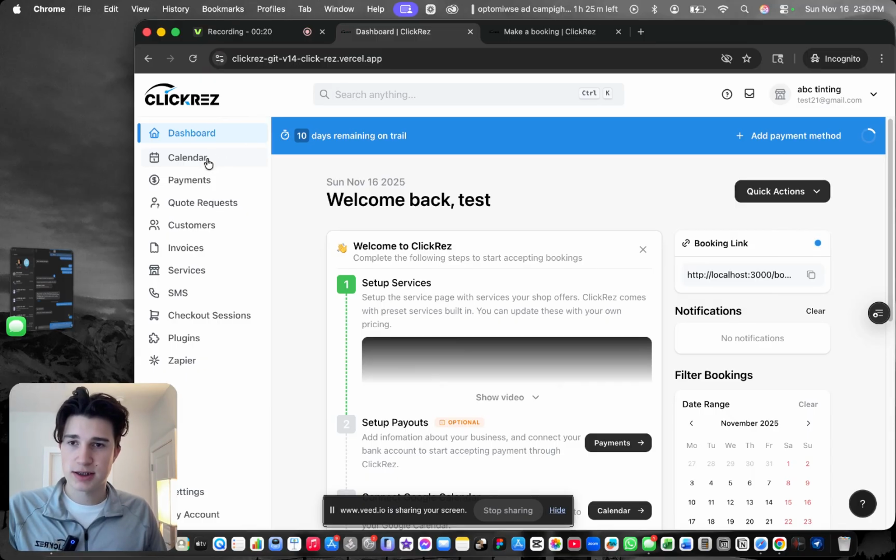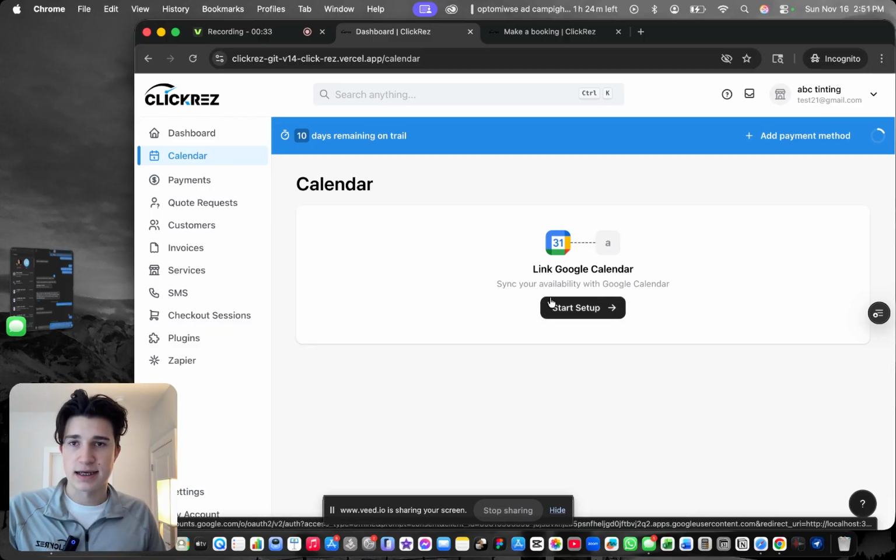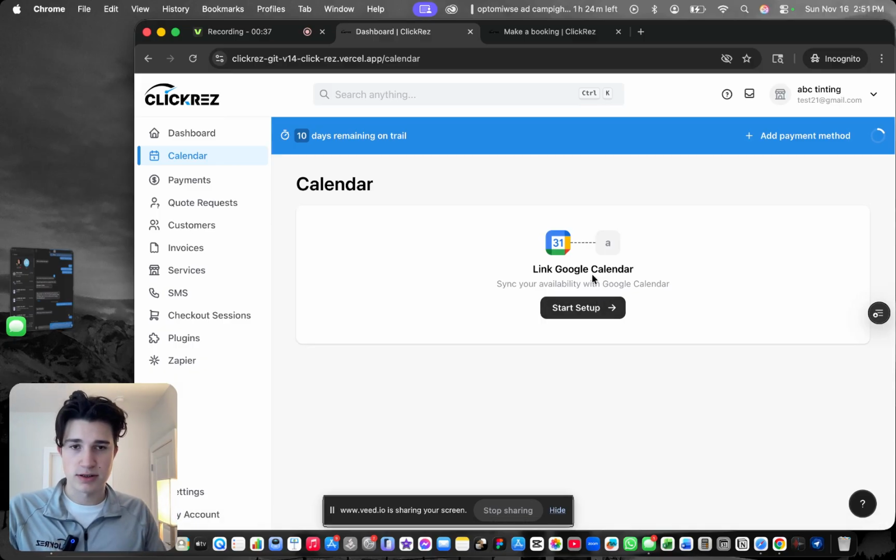If you are using it with another CRM, what I recommend is linking your calendars through Google Calendar. So if you have another calendar in, say, TintWiz, or Able, link your Google Calendar to that, link that same calendar to ClickRez, and then you'll be able to have both those software programs putting bookings onto that calendar.